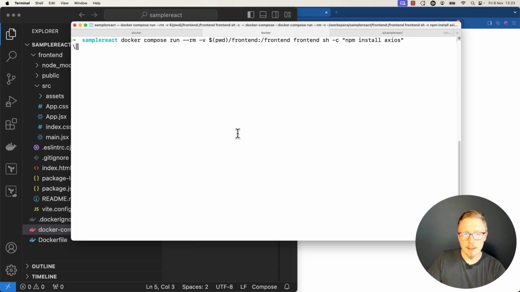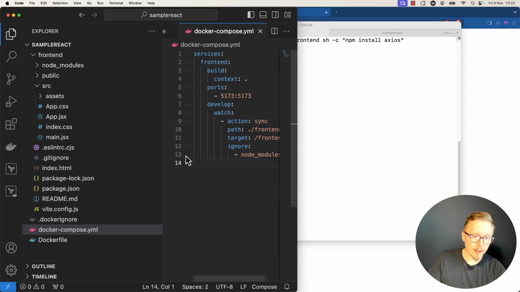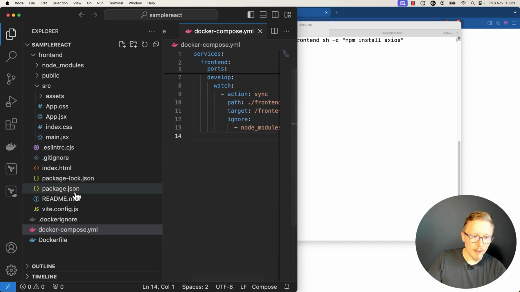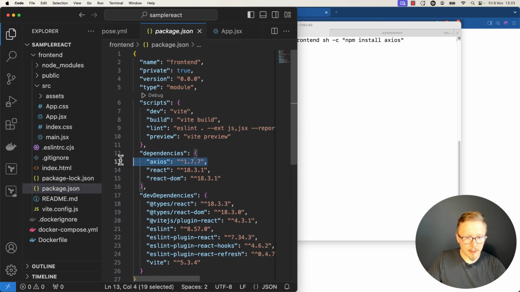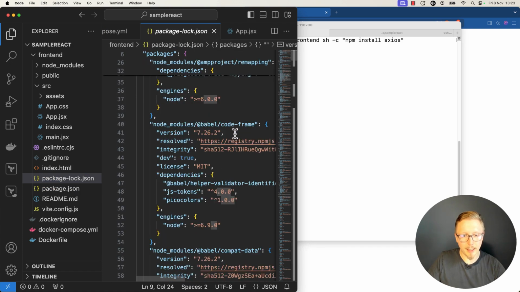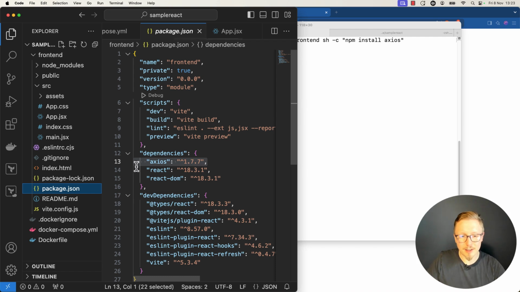So hit enter, you see it goes ahead and does the spinny line thing, and then it installs it. So it says it's installed successfully. It's added 10 packages, which is classic for Node. If you click on package.json, then you can see it's added axios here automatically, and also in the package-lock.json it will be added here, but we won't go through this because this file is huge. But you just have to trust that it's basically updated the package.json file and the package-lock.json file.